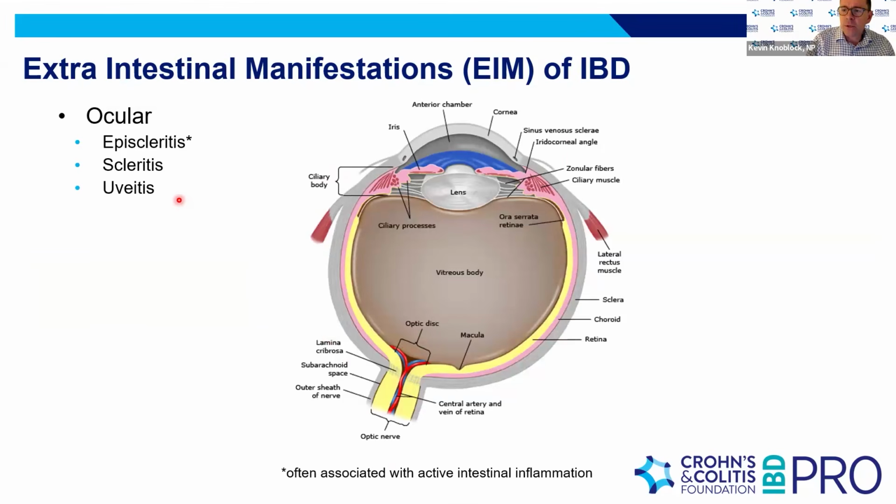Last one, ocular. So uveitis, scleritis, episcleritis, all sort of inflammation going after the eye. So a big thing to ask a lot of patients: have you had eye redness, eye pain, the joint pain? Have you noticed skin rashes, and do they correlate with your GI symptoms? Again, we shouldn't see these things with microscopic colitis. These are a little bit more unique to the IBD population here.